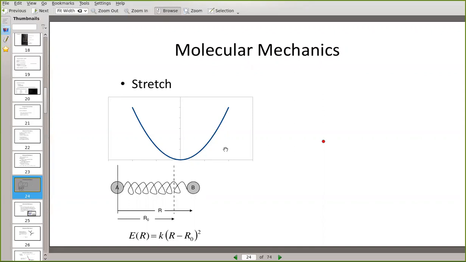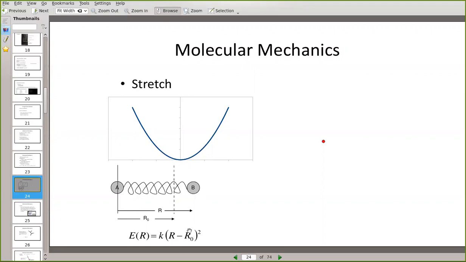Of course, there may be situations in your molecule where two atoms can't be at the equilibrium bonding, but that's fine because we can calculate the energy cost. And that energy cost of having them not at that bonding may be compensated by easing strain elsewhere in your molecule. So we treat all bonds like this, but of course, to do this, we need to know two things. We need to know what is the equilibrium bond length for the two atoms. So what is R naught?